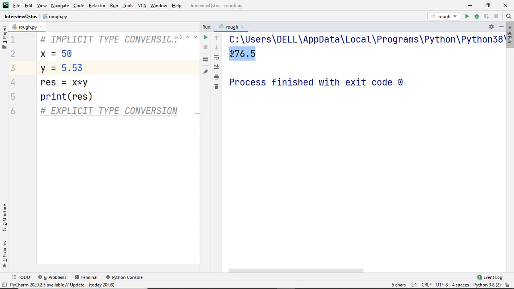In this case, the lower data type was an integer, that is x, while y was the higher data type, which was a floating point value. Thus, when we multiplied both the values, the resultant value was a floating point value because Python automatically promoted the type of the resultant data type into a floating point value.